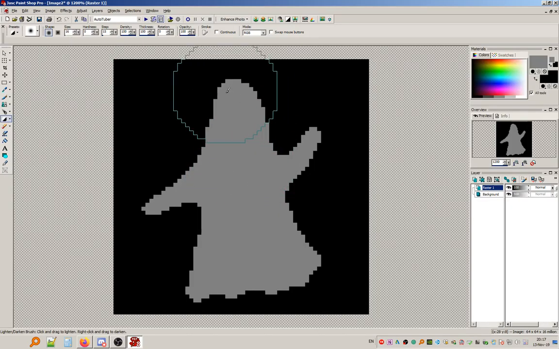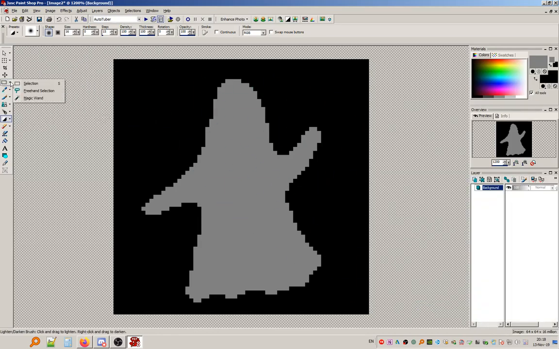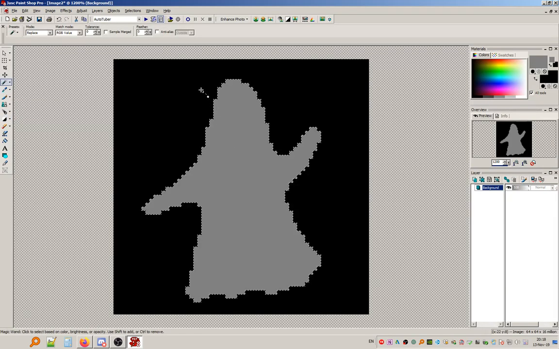I will start shading this ghost. And usually I assume that the light source is coming somewhere from the center or the top or center top right, like here. So everything on this side is going to be brighter, everything on this side is going to be darker. Oops. What are we doing here? Oh yes, because I wasn't erasing the gray pixels, I was painting black over it, so I'll just remake this layer.